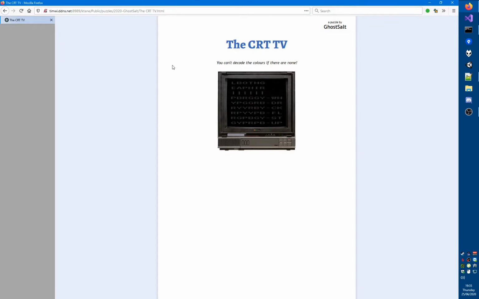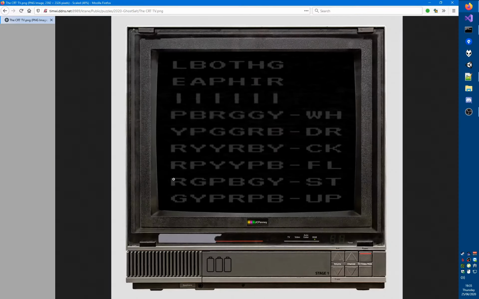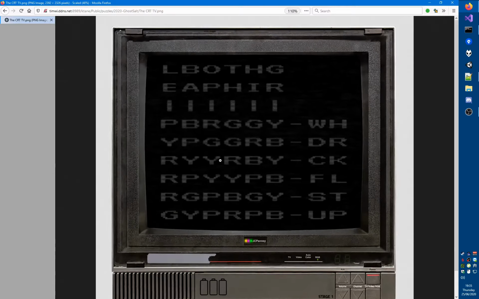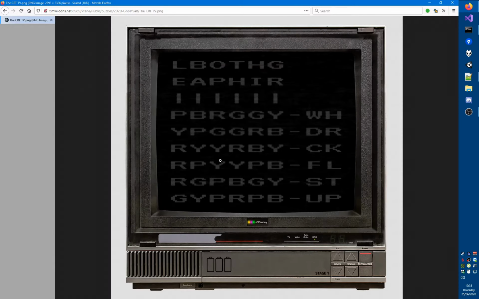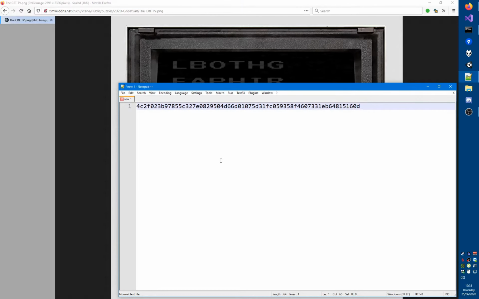I have not attempted this puzzle yet, I've merely seen the graphic, and I suspect that I have to zoom in order to see anything meaningful. So the first thing that I notice is, let me quickly save this file.